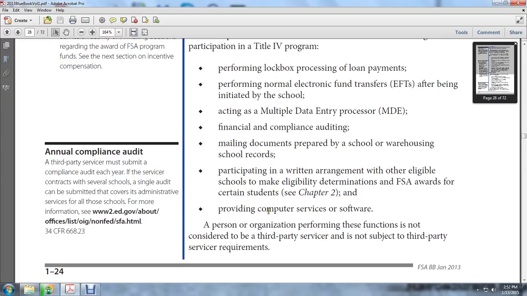See Chapter 2. A person or organization performing these functions is not considered a third-party servicer and is not subject to the third-party servicer requirements.